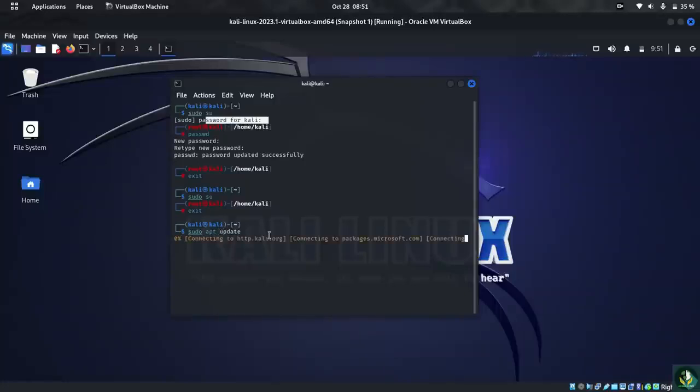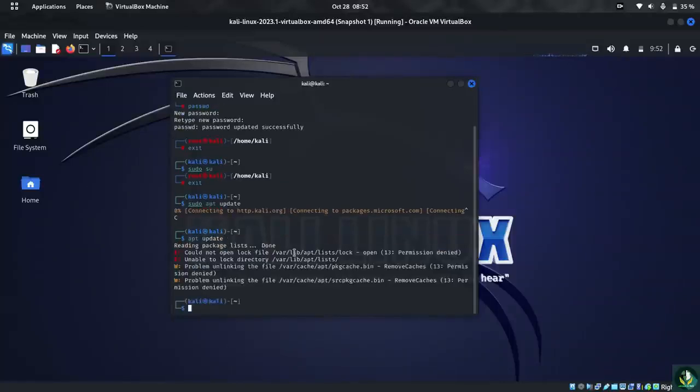Okay, I want to update this, so I use sudo apt update, and it will start updating my system. If I do not use sudo here, and if I cancel it by using Control-C and then use apt update and hit enter, it will tell me permission denied because I'm not allowed to do this. So it is another goodness of Kali Linux. Without going to the root user, you can use this sudo command, which is a very magical command, and you can do this. Okay, very easy.